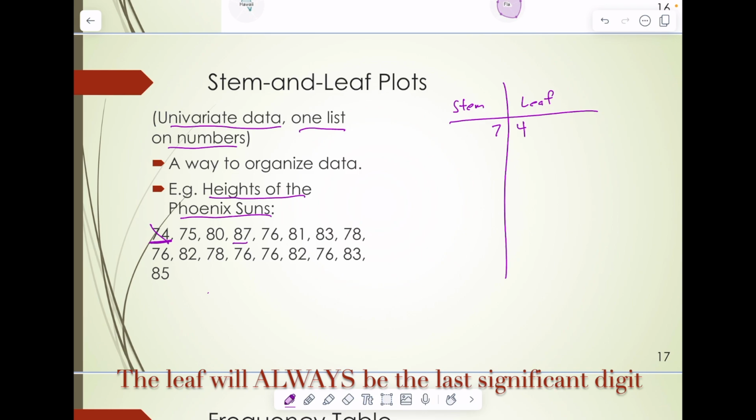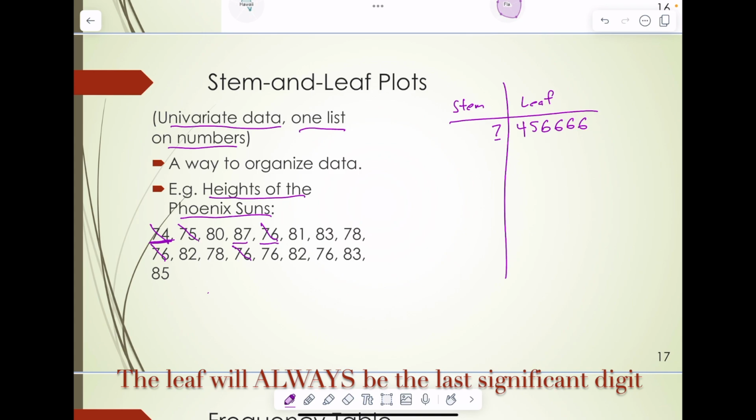Okay, I'm going to take the 75 as the next one, and the stem is there, the 7, and I'm going to put the 5 right there. So the 4 and the 5 both have the same stem, and the leaf is the last digit. All right, so let's go. I see a 76 here. I don't see any more 75, so I'm going to go on to 76. The 7 is already out front here. I'm going to put down the 6 and cross it off so I don't double count it. Here's another 76, and another 76.